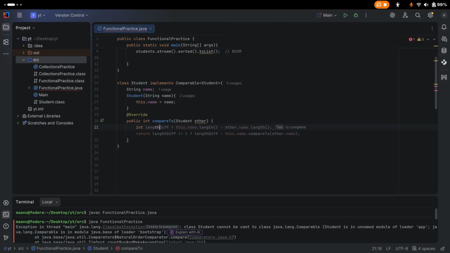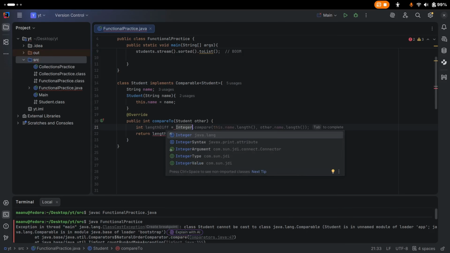So length difference: this.name.length minus other's. Okay, we can use this. We are getting one suggestion. If that is not equal to 0, then we will return this one. Otherwise, we will return just by alphabetical order. So we have seen this one can sometimes produce errors. Now we can use Integer.compare here.